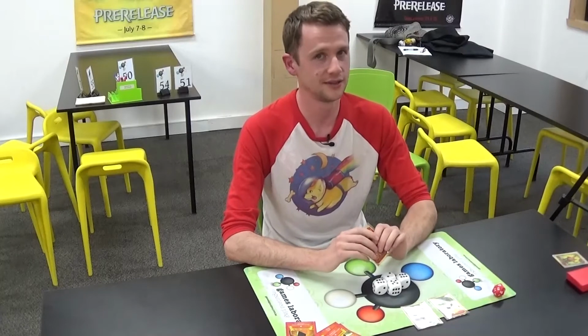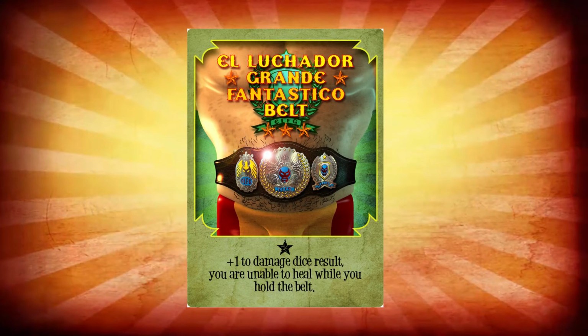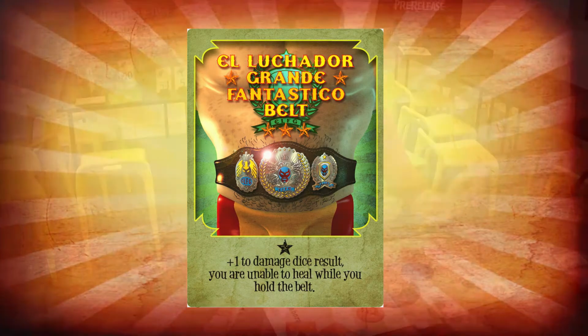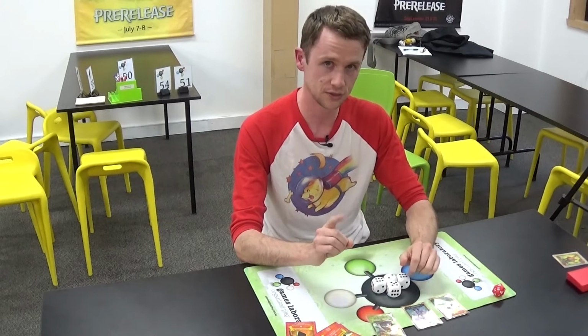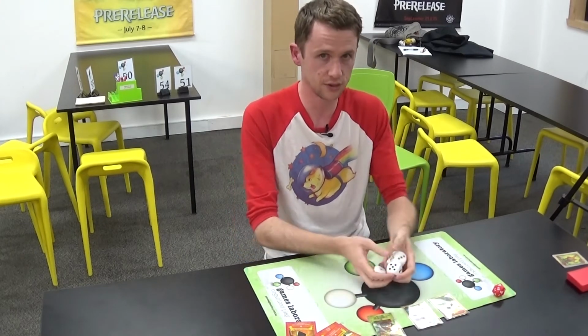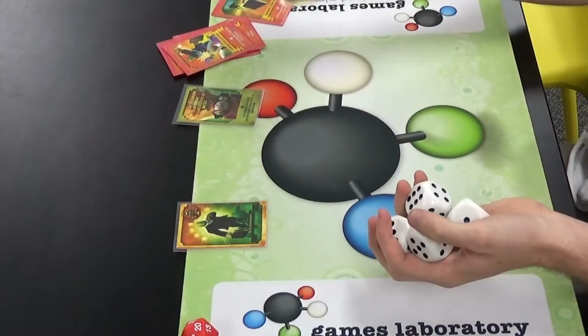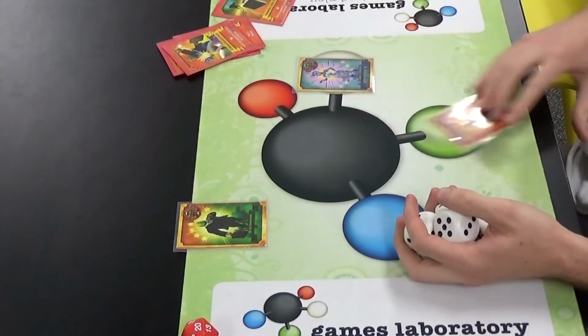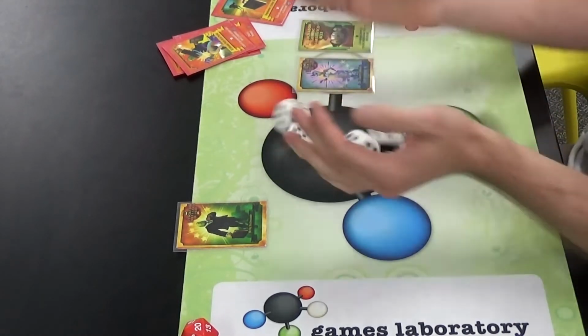Now there's one more card I'd like to talk about, which is the championship belt. Now this is a very, very good card, because what it does is it allows you to add 1 damage to your die results. So if I was going to do damage, for the sake of it, I'll show you. So say I'm playing my favorite character, the elusive unicorn, and I have the belt. Watch out, I'm very dangerous. So I'll roll my dice.